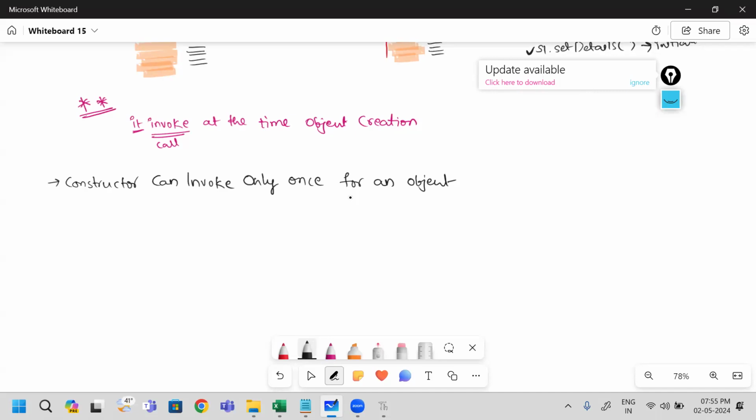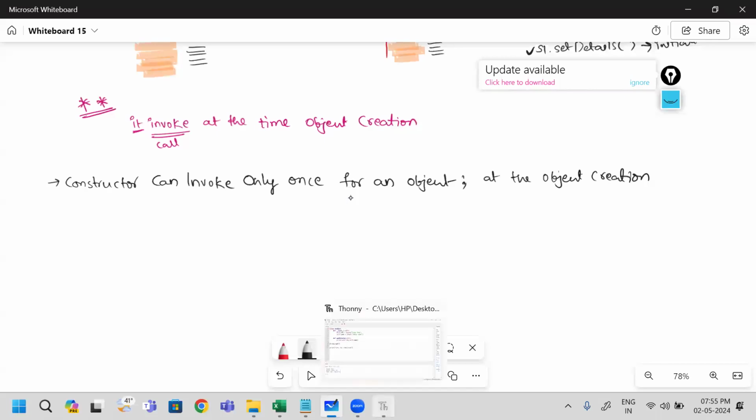Are you clear? Constructor can be invoked only once for an object, when it is invoked at the time of object creation. But when it is a method, you can call it an infinite number of times. There is no condition.